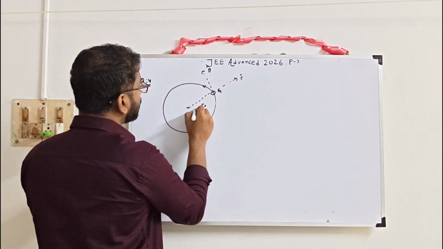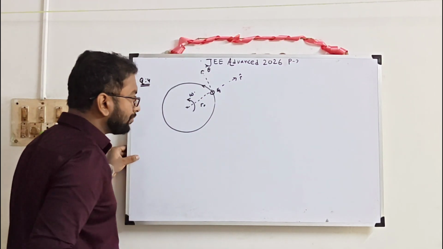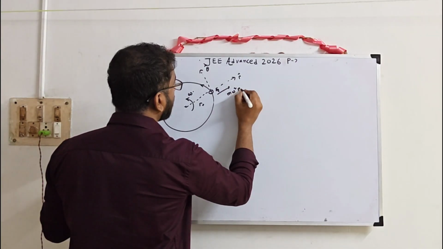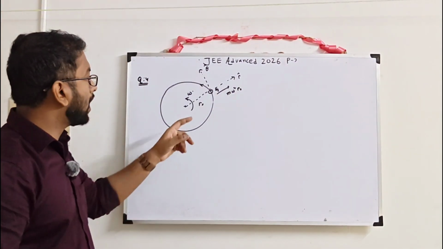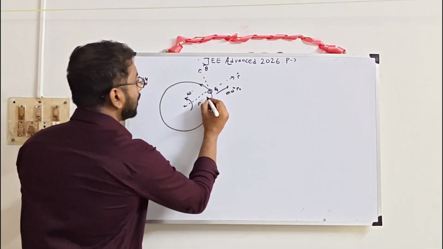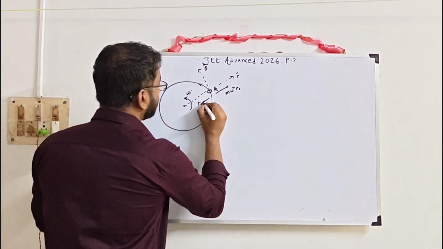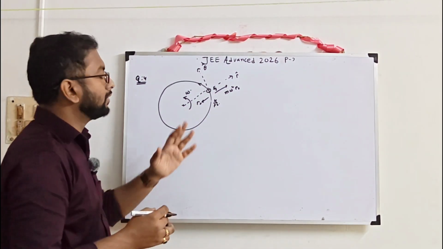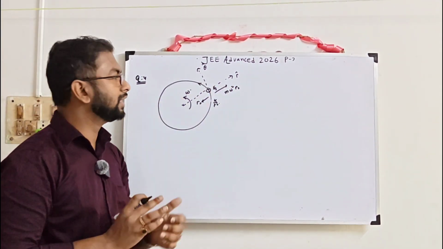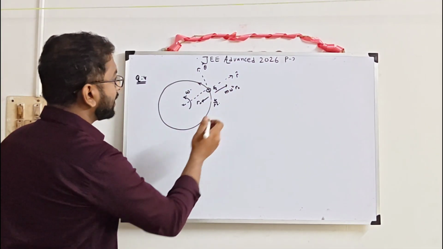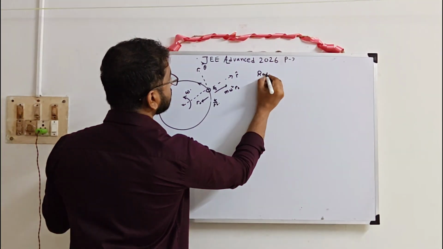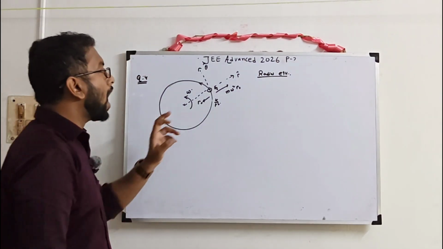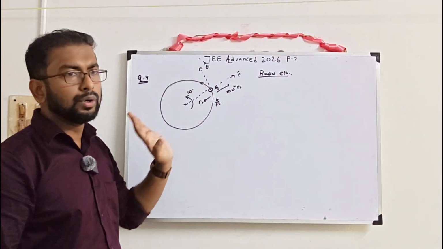Let's say it is rotating with omega angular velocity. Its outward force is going to be m omega square r naught. At the same time, it is under the influence of one central force acting towards the center, and that force value is k by r square. That is the magnitude, and the direction is towards the center. Now they both are balanced. That means it is in radial equilibrium. In the r cap direction, it is in equilibrium.